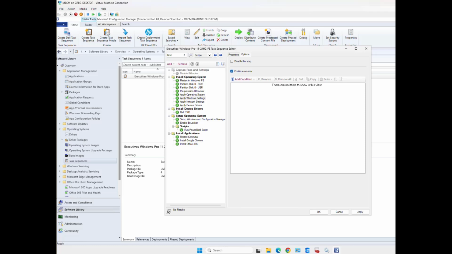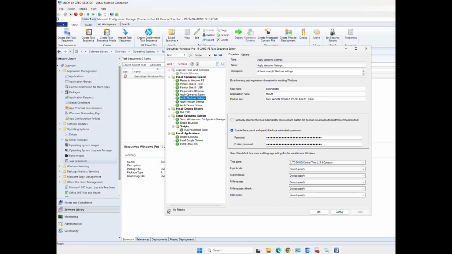We did not, so we can go ahead and click on that. That's just the local administrator account and the product key and the organization name. Not the end of the world if it fails in that, because it's going to join the domain later anyways. So let's go ahead and do that, and maybe we'll run the task sequence again if it fails.